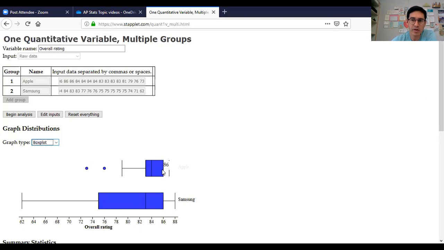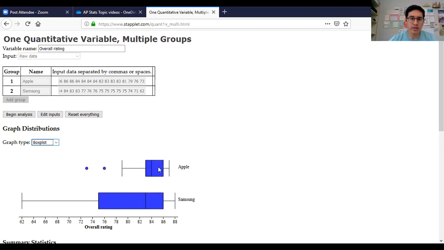Notice that I'm not using the overall range to discuss spread because that's not reliable, especially when there are outliers. It's best to use the IQR. So we've discussed the four characteristics, CUS. We made sure that we used phrases that indicated we're actually comparing. And we used context: whenever I was discussing things, I was referring to the brands, the ratings, and the fact that these are tablets.